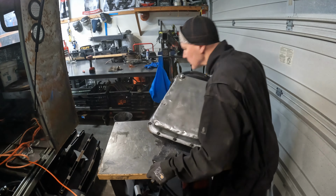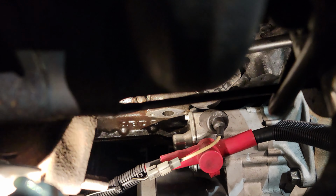Okay, a couple of things we need to do next. We need to get this drain line put back in. However, we need to do a little bit more work on the bell housing because I was starting to think about it. And the way it sits now, I have no way of telling if the torque converter is sitting at the correct depth because there's no way to reach in and check it once you get this whole thing put together.